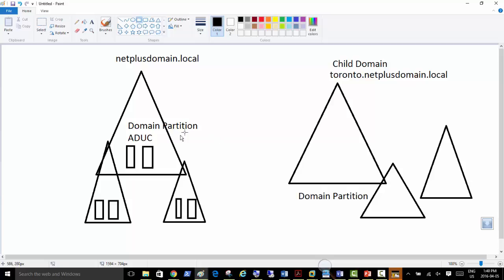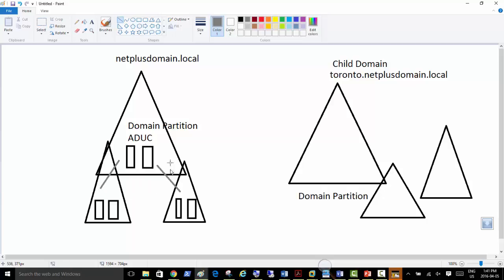I think yes. Remember, if we have one domain, can it expand to 3 sites? One domain can have many sites, and one site can have many domains. So if you put domain controllers there and connect these together, you don't have to create a child domain. It's not compulsory to create a child domain in another branch. Do we understand that?